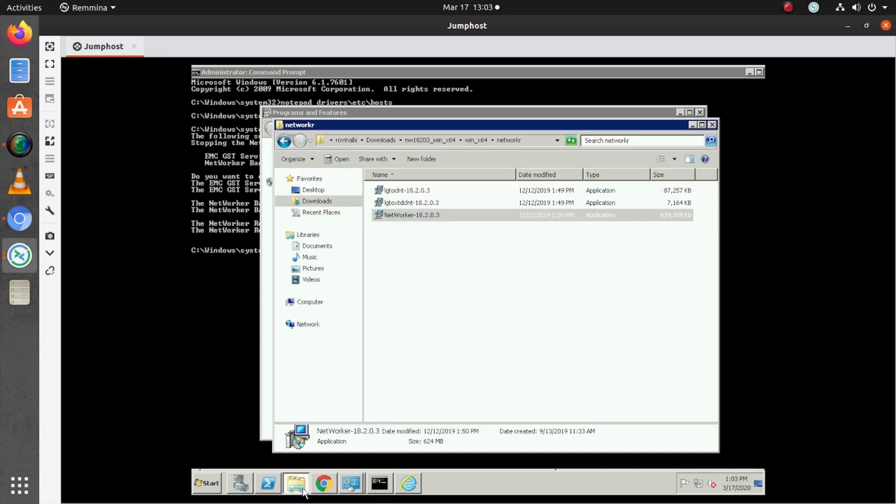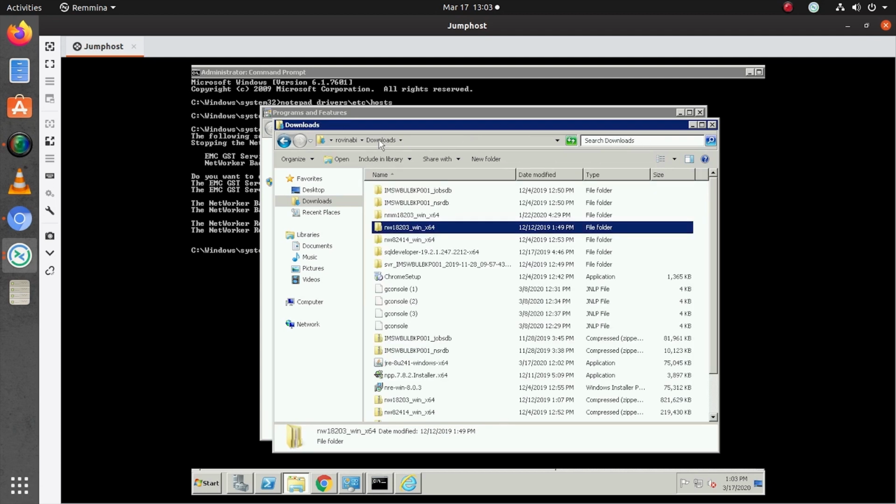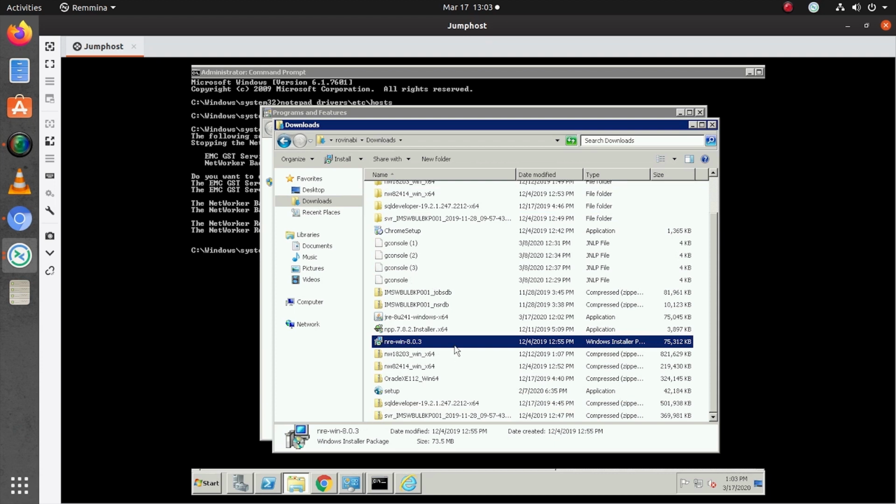Before I launch the NMC, I would also like to talk to you about the NRE, which is the NetWorker Runtime Environment. This is a very handy tool, and I would suggest you install this NRE on the management server, whichever you are using to connect to the NMC. So I'll just go through the installation of the NRE as well. It's quite simple.